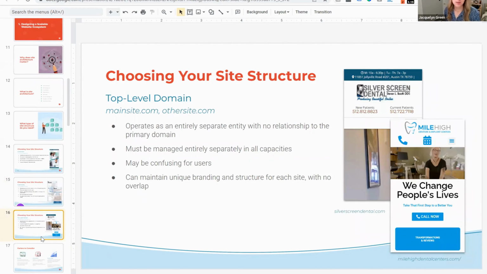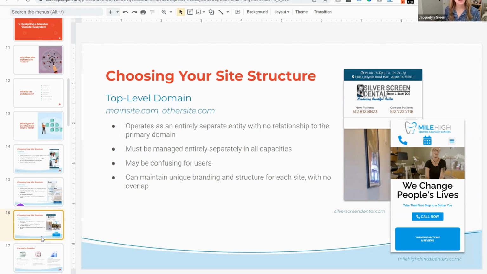On the total opposite end of the spectrum are your separate domains. A lot of businesses also go this route. Like Lauren said at the beginning, there's no wrong answer. And we see this answer a lot when you are acquiring existing businesses who already have a lot of equity in their space and you want to maintain that and honor the existing practice as it existed prior to the acquisition. So we do see this a lot.